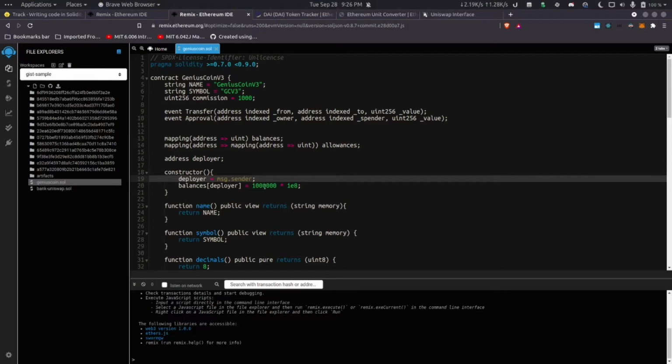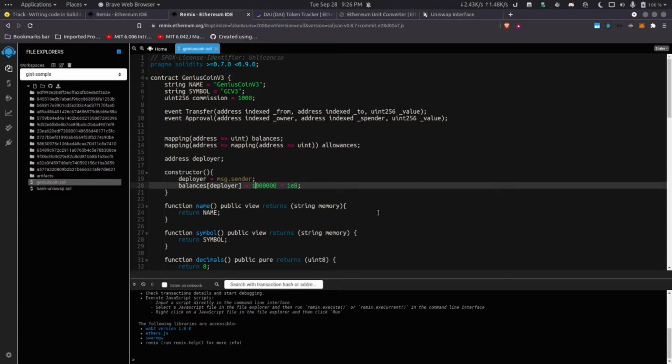So what we are doing here is, this is 10 million. Is it 10? No, it's 1 million. So we are reserving 1 million and we are minting that 1 million for the deployer itself. But we are multiplying 1 million by 10 raised to 8 because our token has 8 decimals. So that's what we are doing here.